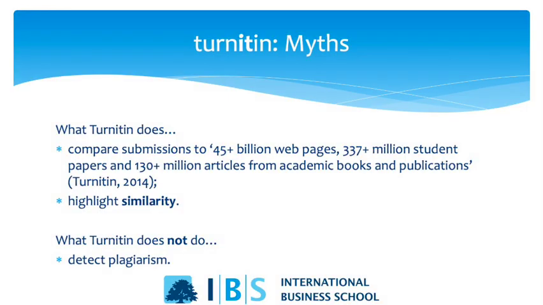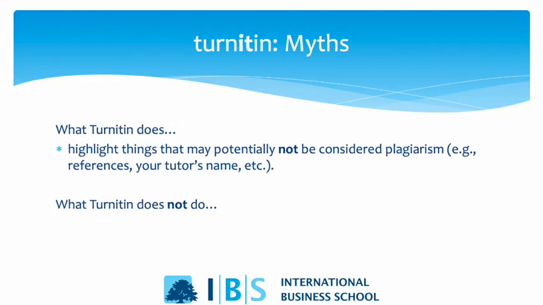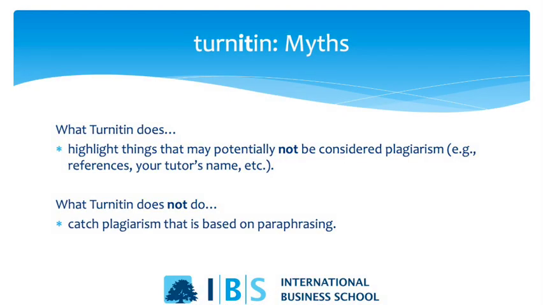So what it does, it highlights things that may potentially not be considered plagiarism. For example, your references. They will be highlighted, and that's perfectly fine. It just shows that other sources use the same sources, and that's good. But it does not catch plagiarism that is based on paraphrasing. Why? Because you change the words.